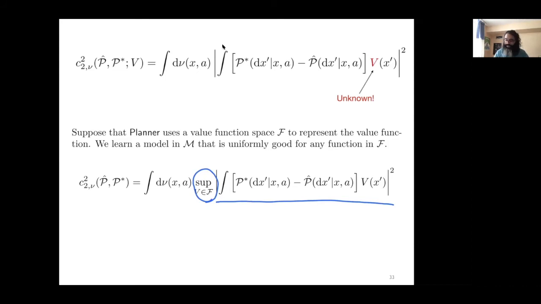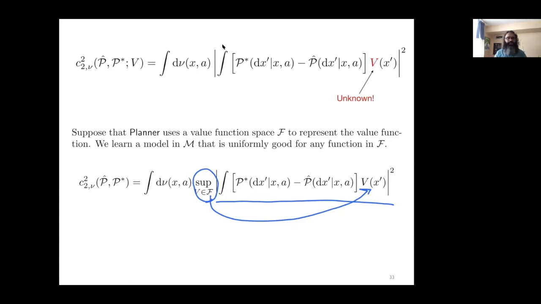That's the basic idea. Now here, we don't need to know what V is, we are just taking the supremum over that value function. No matter what V it is, as long as it belongs to that value function space, this loss function essentially upper bounds the difference between the true model and the estimated model.